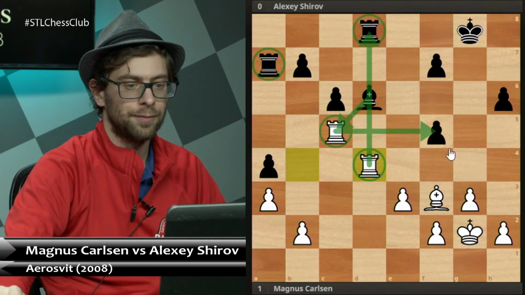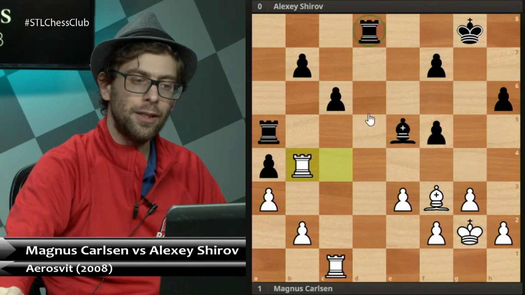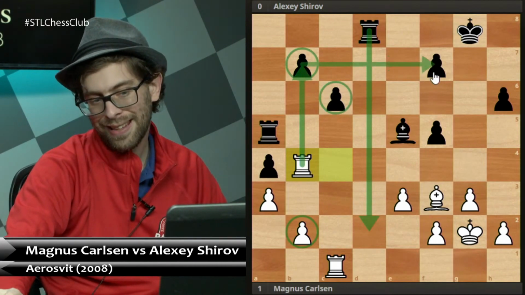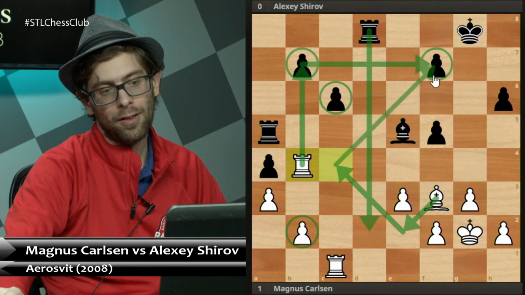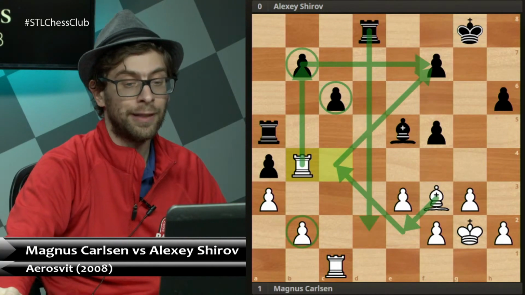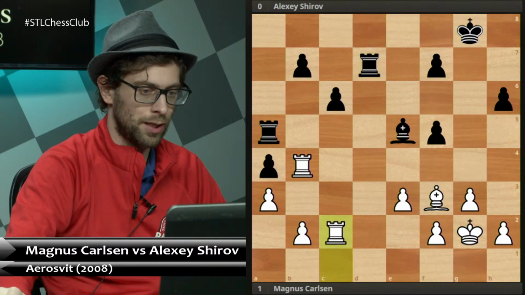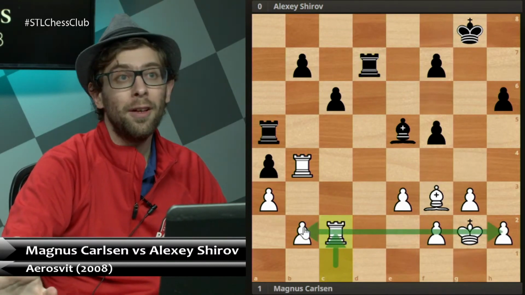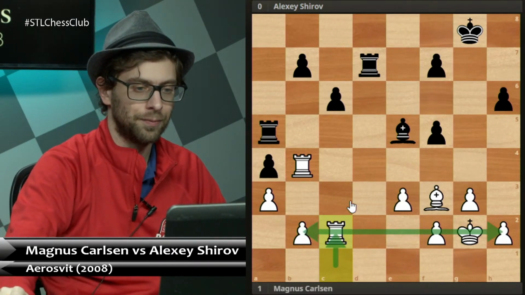Rook b4. Rook d2, you win one pawn, but you lose the b7 one, and I will get my eyes on that c4 square, through that c4 square to the f7 pawn. So that's why rook d2 was avoided. Rook d7, rook c2. Just over defending, a little move, but making sure that Shirov has no clear counterplay.